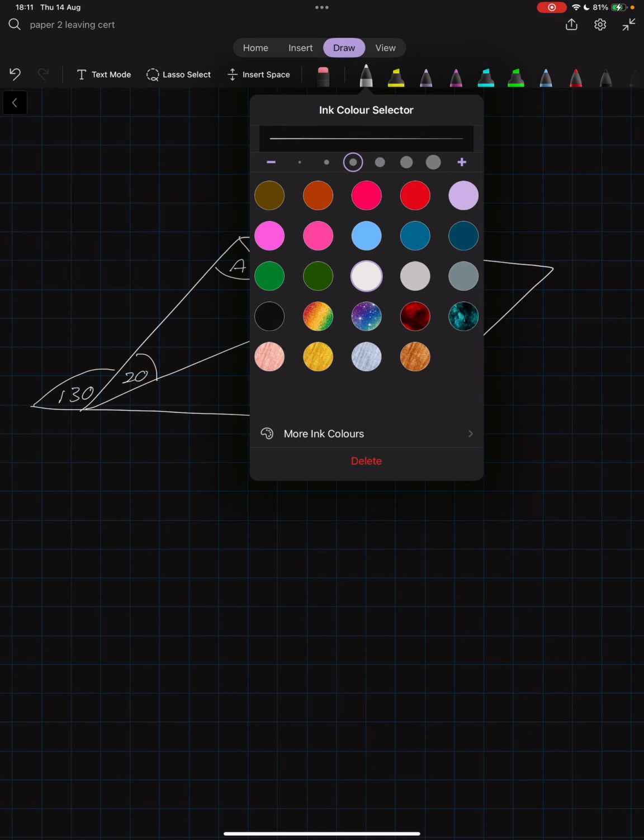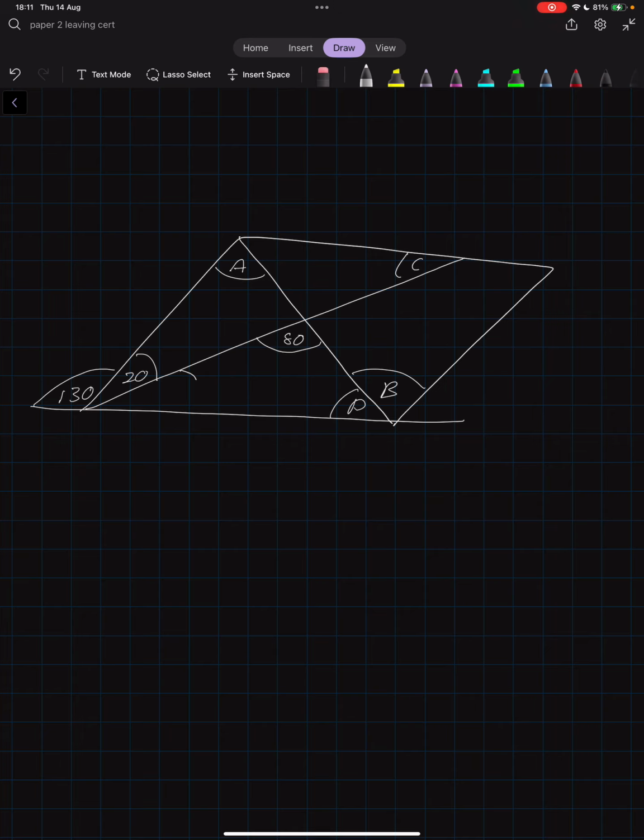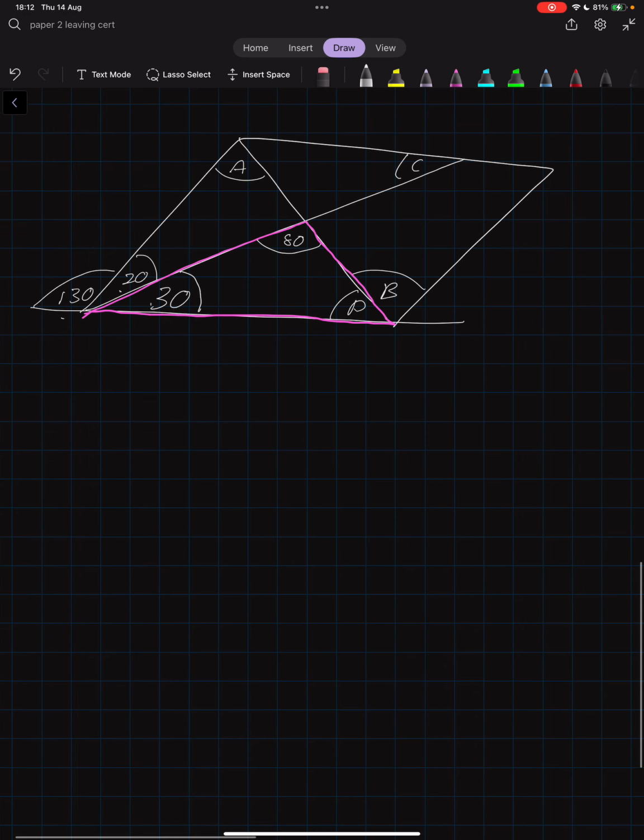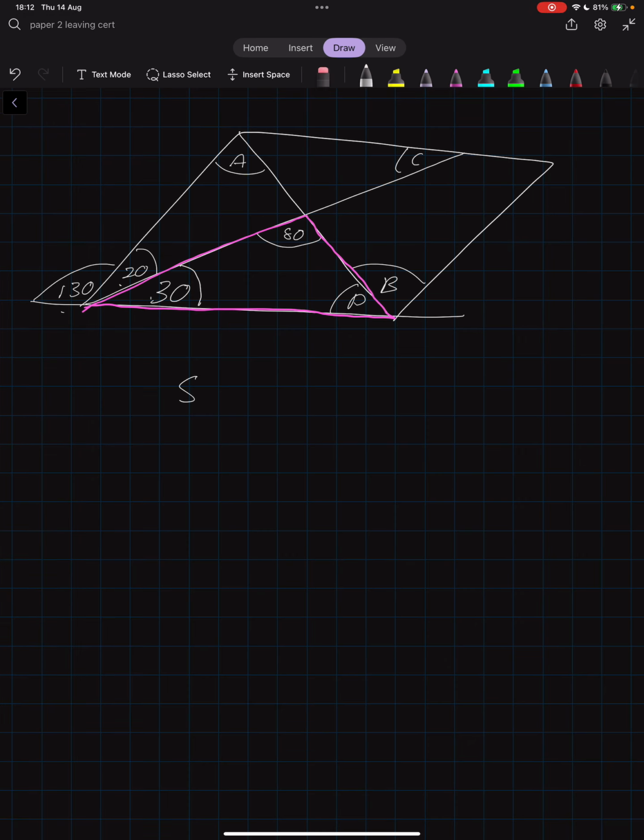So the very first thing I'm going to do is figure out what this angle down here is. This angle has to be 30, because if I add the three of these up, I need to get 180. So 130 plus 20 is 150. 180 minus 150 is 30. So I'm left with just 30 like that. Okay? The next thing to look at is I'm going to figure out what the angle D is, because I just have a triangle here. Okay? And so the angles inside have to add up to 180. So 80 plus 30 plus D is 180. So D has to be 70 degrees. Okay?